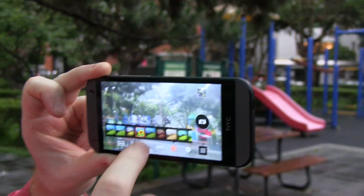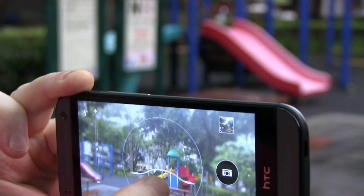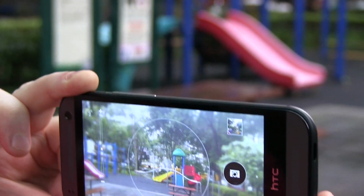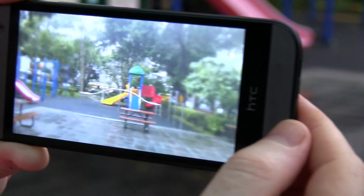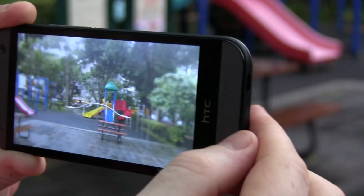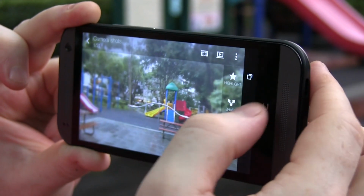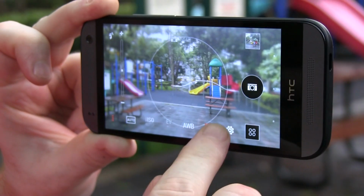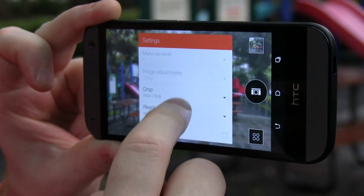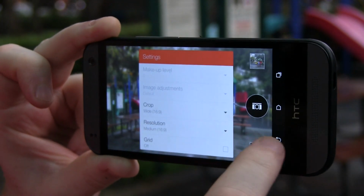Okay, let's try this depth of field. Let's focus in on the slide. And how did that turn out? Not bad. And this is without a depth of field sensor that we saw in the M8. So actually reasonably good. Okay. And inside here at the end, of course, we have settings. We can crop, we can change the resolution, do all kinds of stuff.